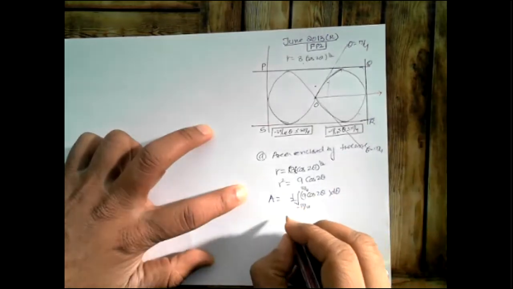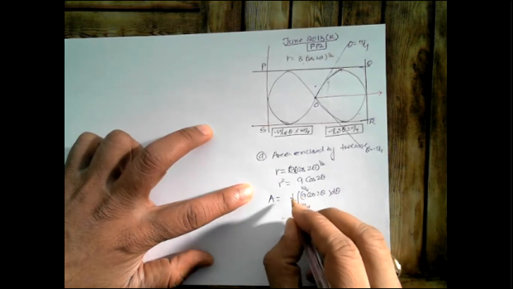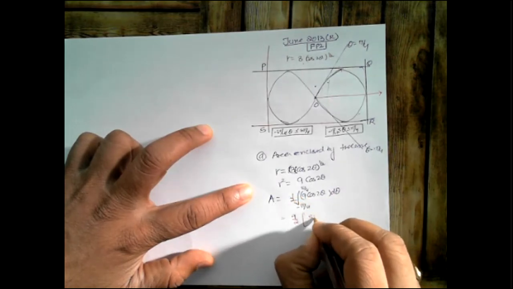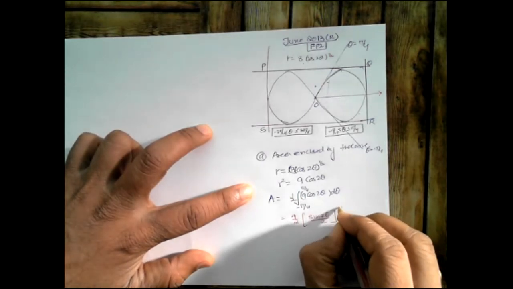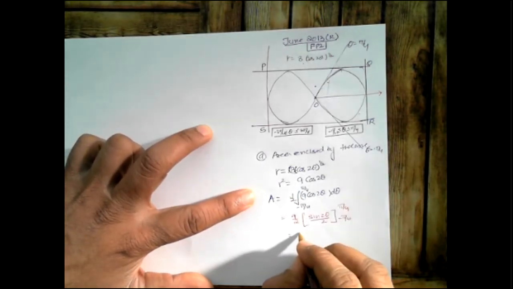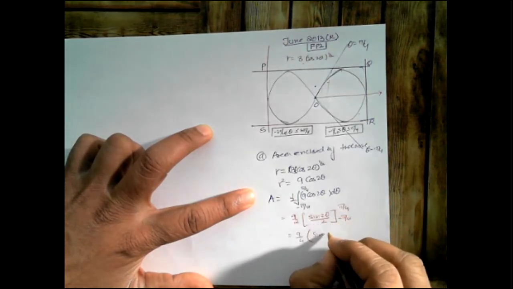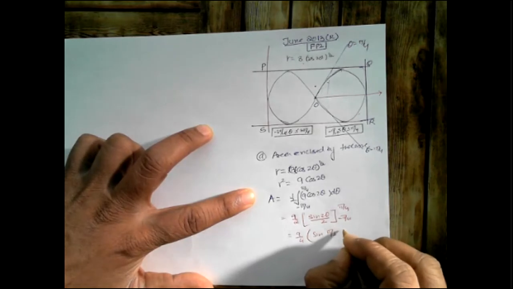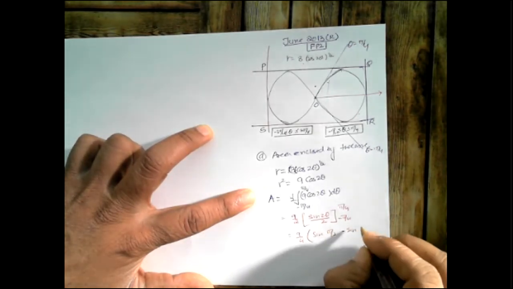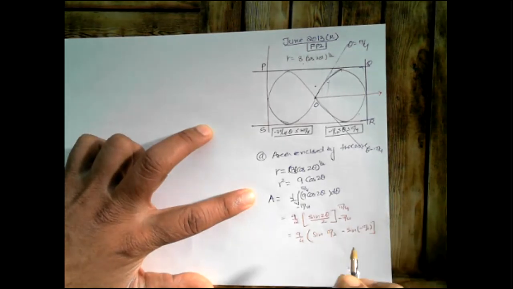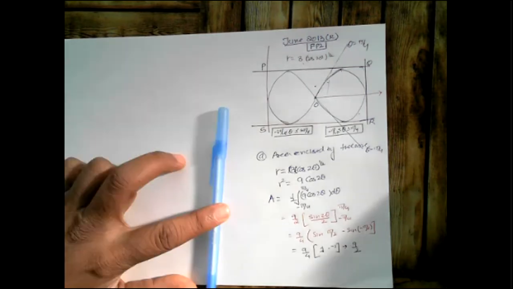Okay, so the integration should be straightforward. So 9 over 2, I'm taking this 9 out. Then the integral would be sine 2 theta over 2. Remember the chain rule? Then we put minus pi by 4 and pi by 4 in there. So that gives me 9 over 4 times sine pi by 2, then take away sine of minus pi by 2. Hope I've done this right. That's 2 times minus pi by 4, which is minus pi by 2. Okay, put the values in and see what you get.